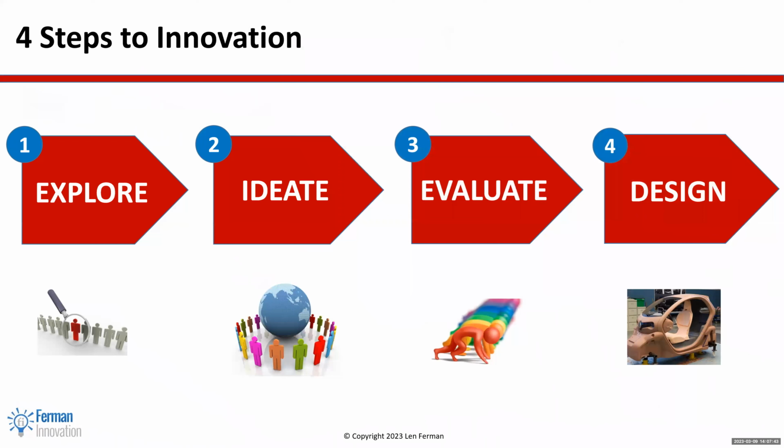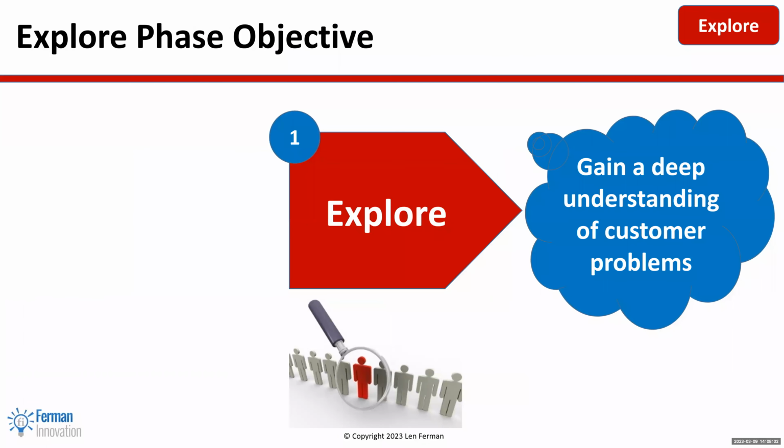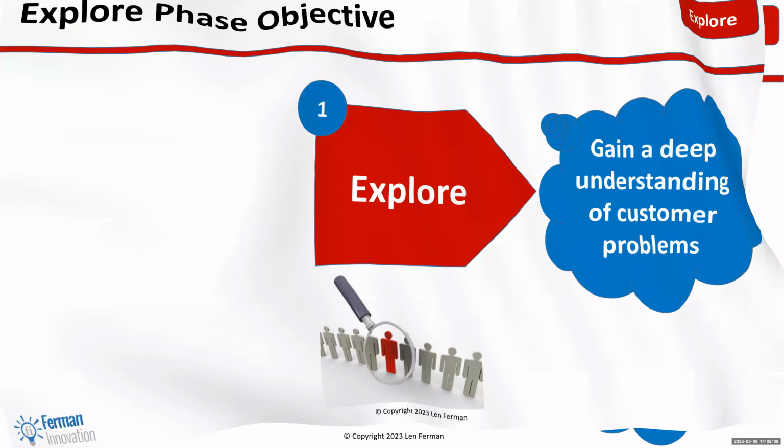Now, how do we do this? How do we run innovation? What's the process? I teach a very simple, straightforward, four-step process to innovation: explore, ideate, evaluate, design. We spend the whole semester getting a deep understanding of each of these four steps in the process. In the explore phase, it's all about gaining a deep understanding of customer problems. That's what innovation is all about, understanding customer problems and solving them.